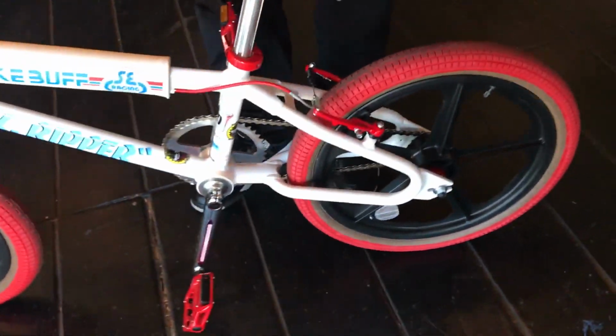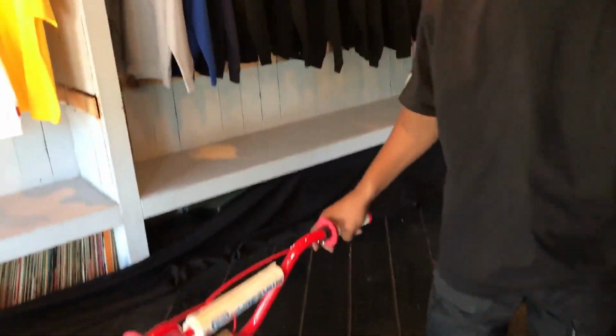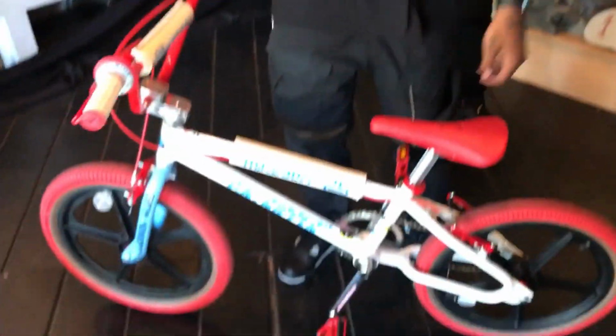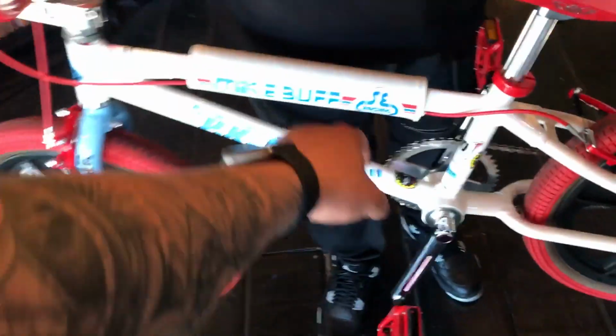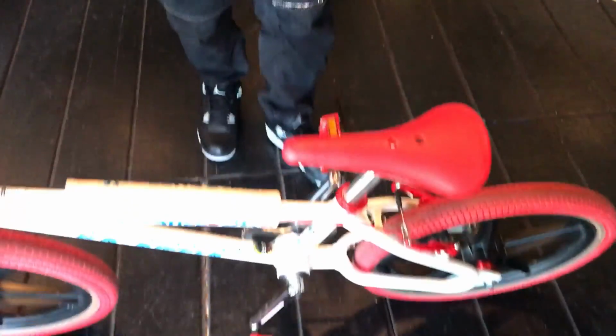P-Strides. You know it's too nice to go and take it out on the street, though. So. Yeah, no, really, bro. I go to get pizza and cream. Is it heavy? It's aluminum. It's kind of heavy. Let me see. Let me be the judge of that. Yeah, it's the mags. Mags are kind of heavy. But you know what's crazy? If you mess those up, you can put it in the freezer and it'll straighten it out.